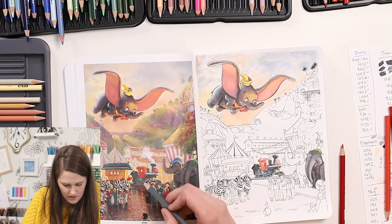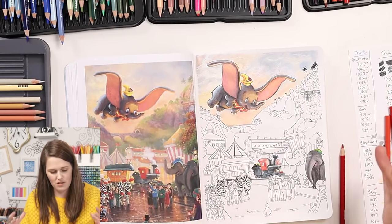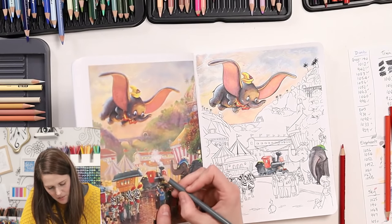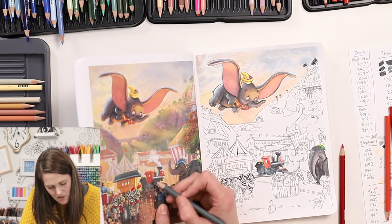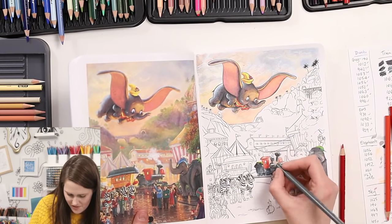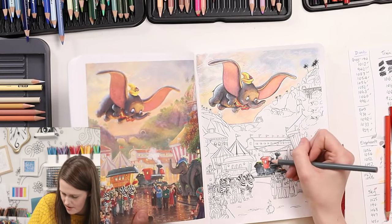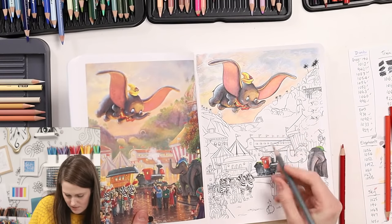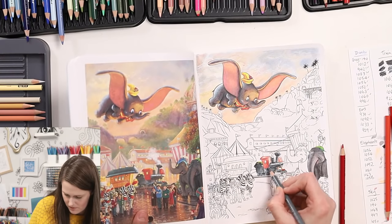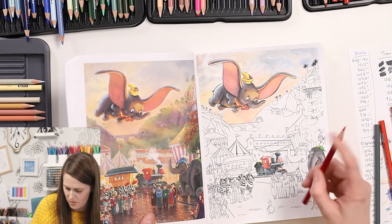Grays in this painting, like even just around here. And you've got to remember, this original painting would have been so much bigger, so it would have been a lot easier to get these grays in. But just around the windowsill here and just in the lines, there's so much gray, so I might try and bring some of that gray in. I guess the other thing is we've got the black lines here, so we don't need to go too crazy because the black lines kind of do some of that for us. Probably enough.